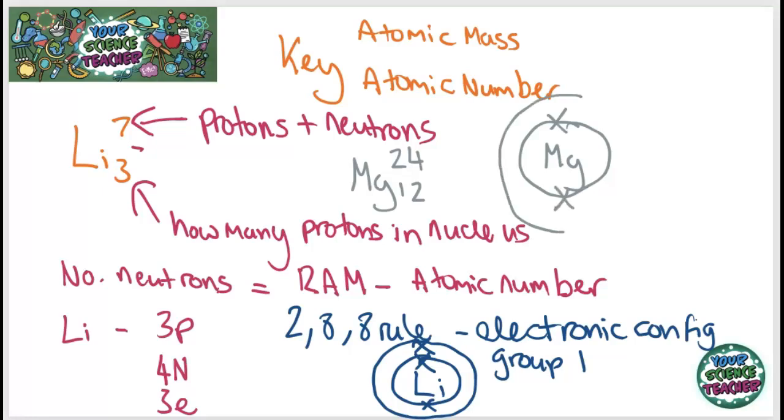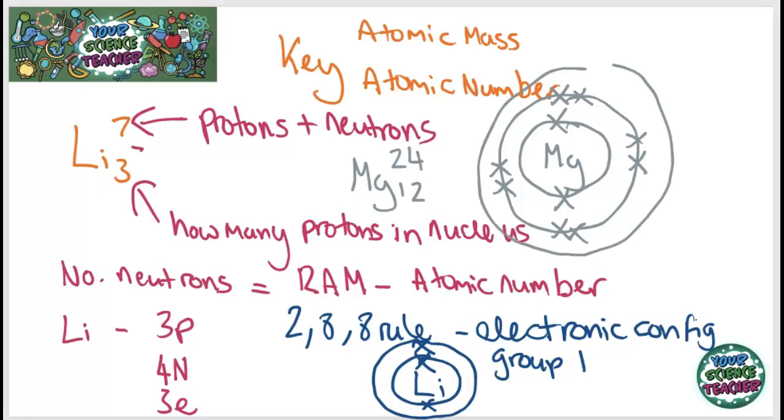8 electrons can go in my second shell. I like to fill up my shells following a north, east, south, west approach. And then finally, if I count how many electrons I've drawn so far, I can work out how many are left. I've so far drawn 1, 2, 3, 4, 5, 6, 7, 8, 9, 10. So I have 2 more electrons to draw. So 1 more shell. And there we go. That is an atom of magnesium.